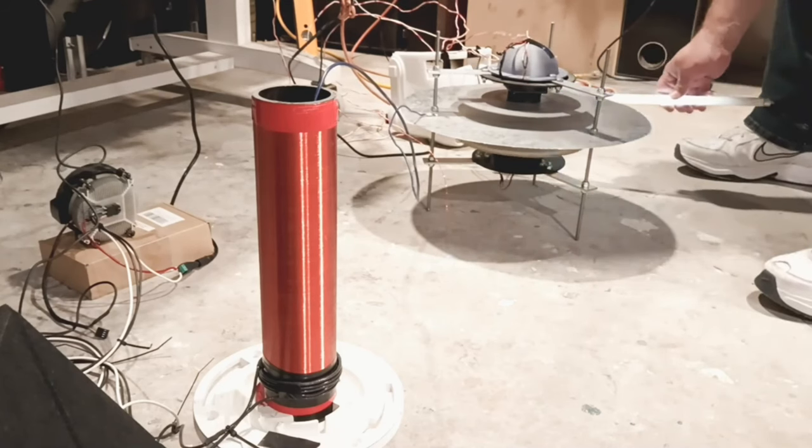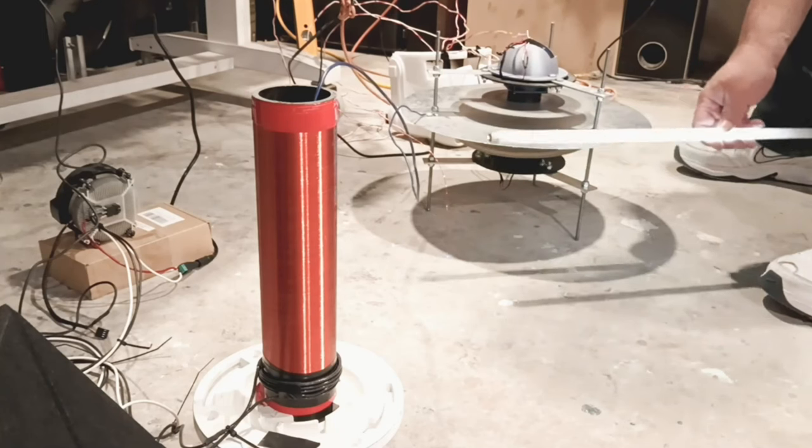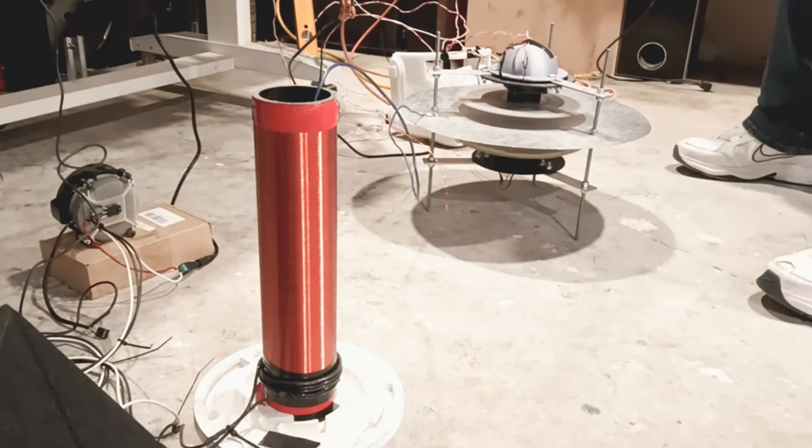I said in there that it lights up the light better. So why is it doing that? I'm hitting an amplification point. In my center plate, I'm resonating at a certain frequency. As that matches parts of my Tesla coil that are at the same frequency, what I'm getting is an amplification point — so the light gets brighter. Now that we understand frequency patterns, we see that we're changing those in our Tesla coil as well. Things are coming into the Tesla coil that normally shouldn't be there. By putting the wire down the center of the Tesla coil, it's been changing frequencies — it's taking the frequencies from our center plate and putting them into our Tesla coil.